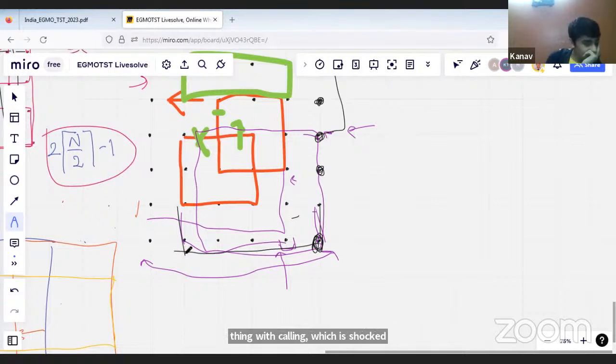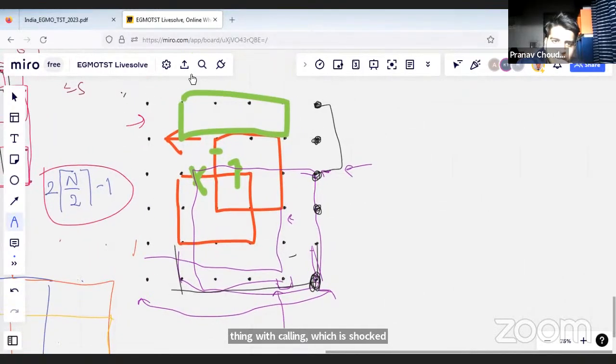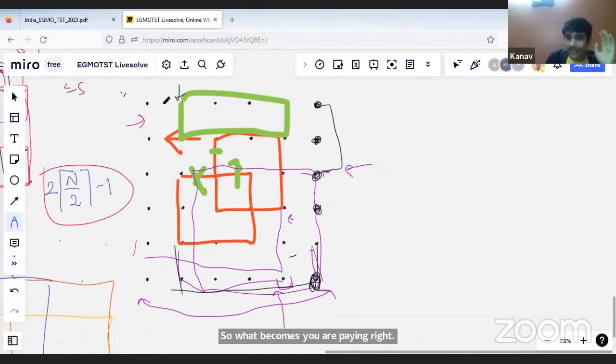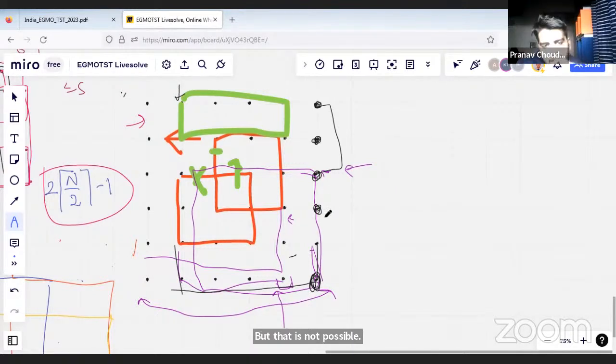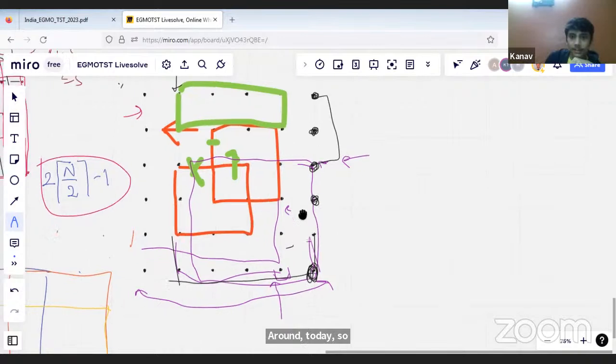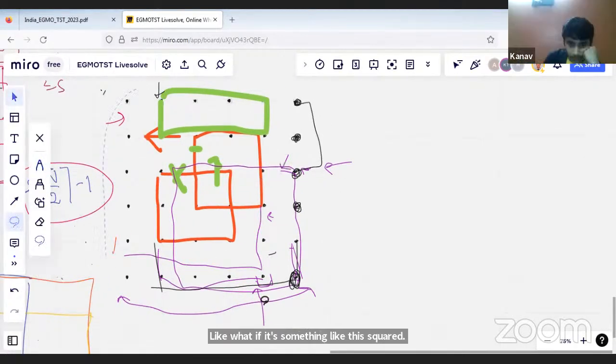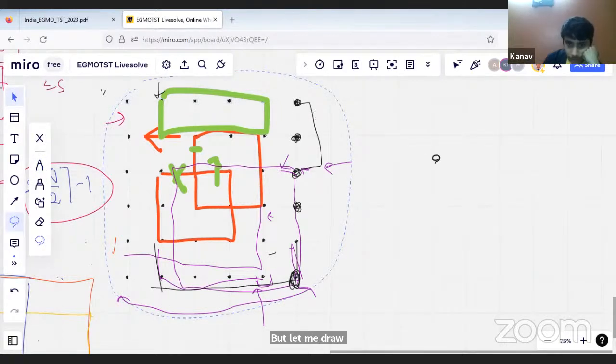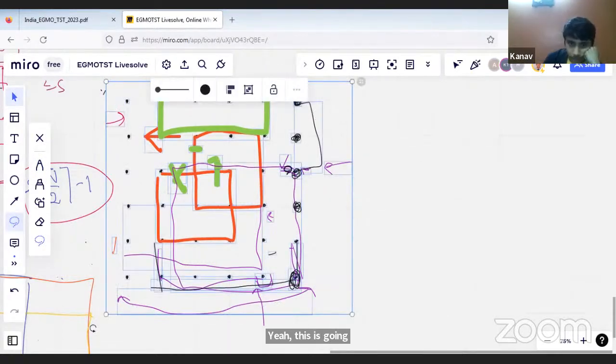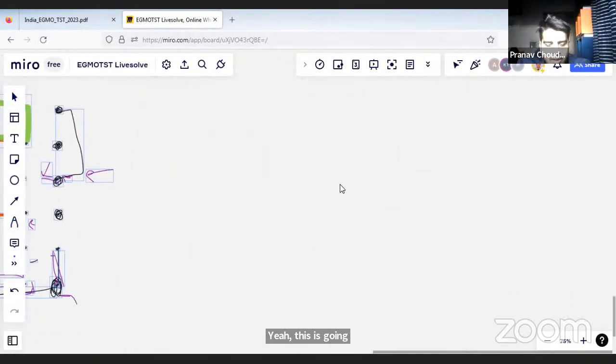So here, aren't you pairing columns? Like vertical things you're pairing, right? Yeah, so then once the rows are done, then do columns. But that is not possible now. Wait, I feel the same argument would work. No, I don't see the issue. Like what if you have something like this square? Wait, let me draw. I'll just delete my stupid sketches. No, I'll just create something on that.